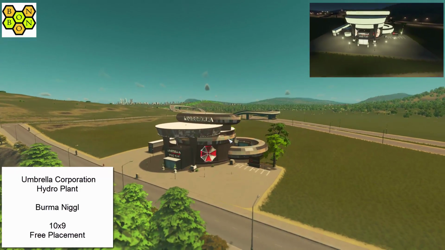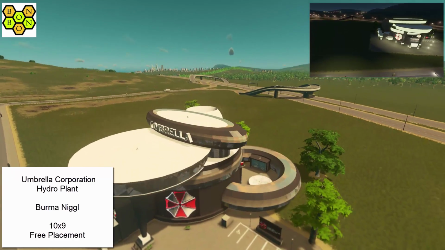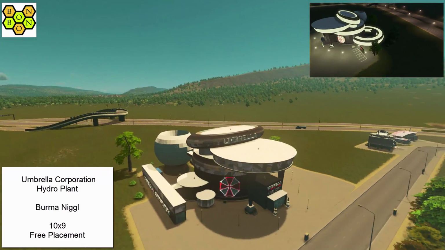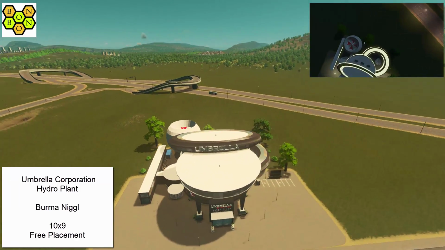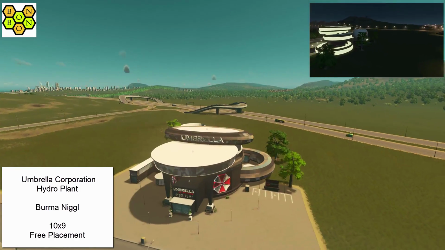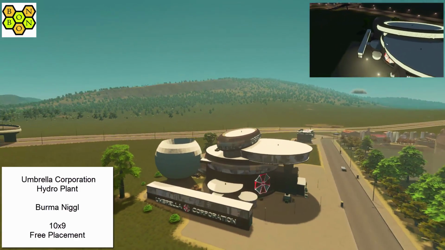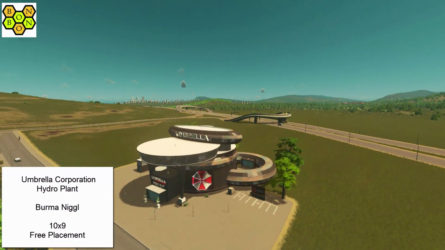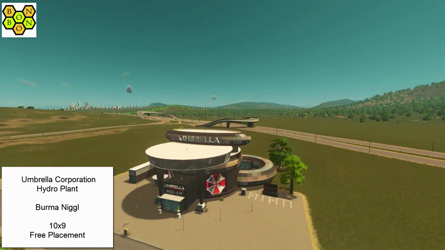Do I like it? Yes and no. I think it's certainly a very attractive looking building. Would I use it personally? No. I'm more a traditionalist when it comes to pumping stations. This is more like a head office. Possibly I could use this as a head office rather than a pumping station. But it's certainly attractive. There's a few glitches as far as I can tell with the texturing.